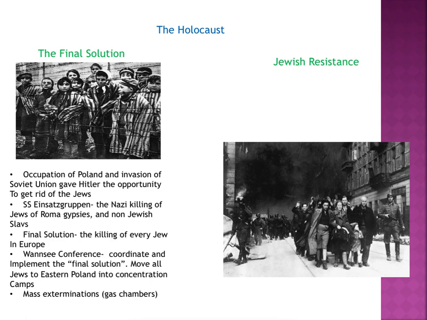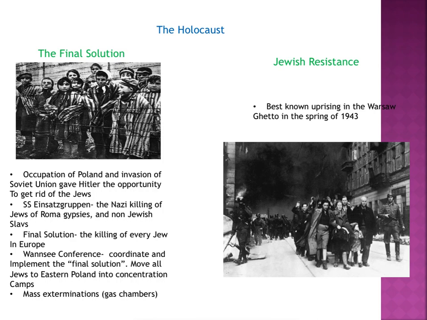Before the concentration camps, the Germans had the SS-Einsatzgruppen — the Nazi killing of Jews, Roma Gypsies, and non-Jewish slaves. Germany just wanted to get rid of the Jewish people, but during the war they began to realize they were wasting bullets. They thought there had to be a better solution — a way to save bullets and still kill people off. At the Wannsee Conference they coordinated and implemented the Final Solution: move all Jews to Eastern Poland into concentration camps, then mass extermination through gas chambers. Instead of wasting bullets, they would work people to death, and if you weren't fit to work, you went to the gas chamber.